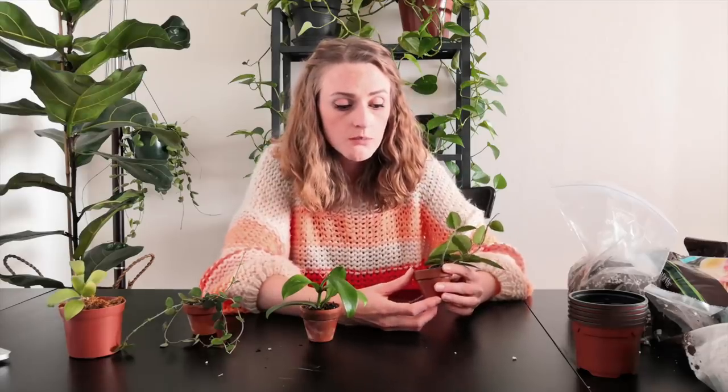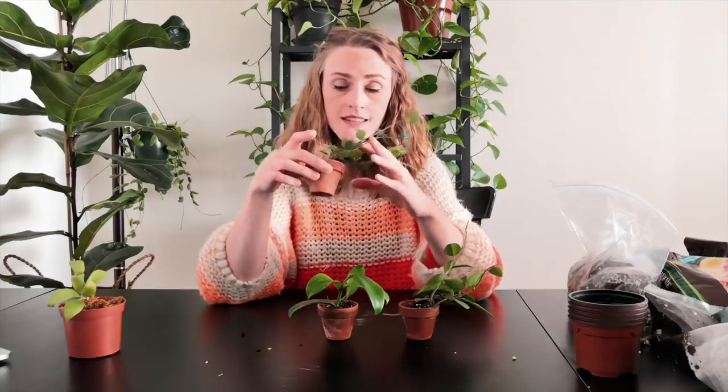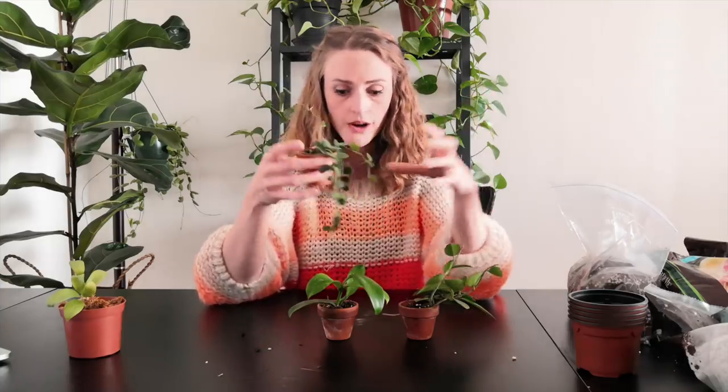Now, some people had some suggestions for me. They said, submerge the terracotta pot in water, and it will moisten the soil and the roots, and then they will easily come detached from the terracotta. So I'm going to try that today because these little Hoyas, the cuttings that I received a few months ago, are ready for repotting. If you're interested in seeing my little Hoya cutting haul, you can check out that video. They're in these tiny little pots. I have to water them sometimes twice a day because the root system is so strong. There's such little soil in here, and the terracotta absorbs the water. So it's really a problem for me.